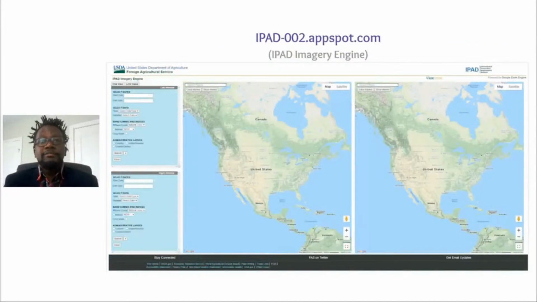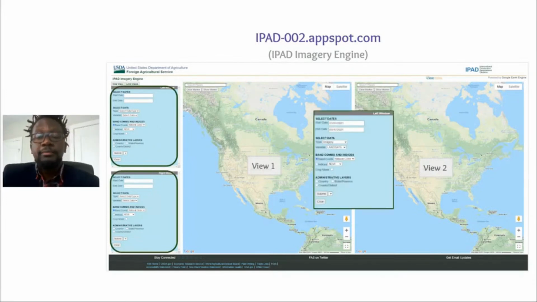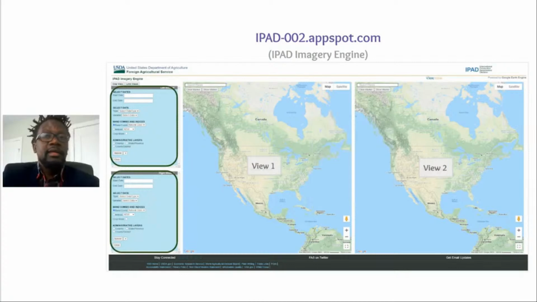The application was developed by default to have 2 map views, which are supported by panels for inputs and data querying. These map views can be linked and unlinked and can be converted into a 1 map view mode.